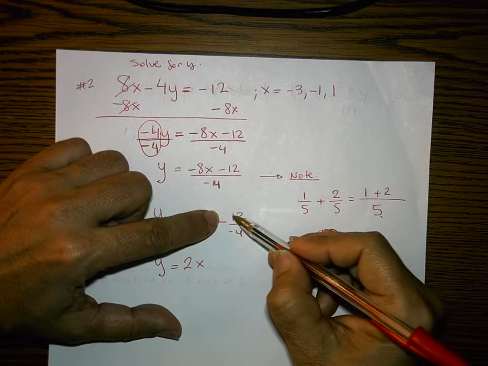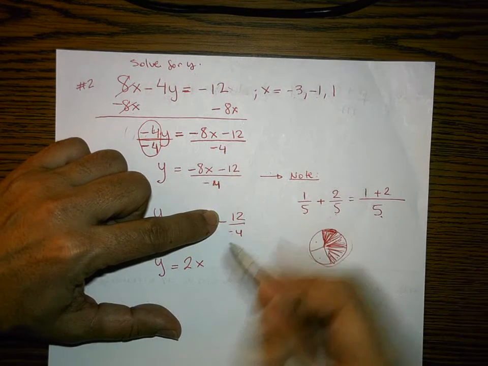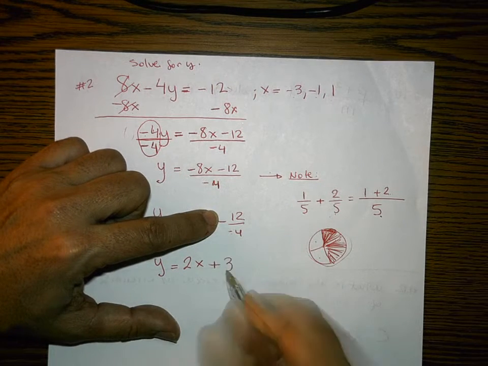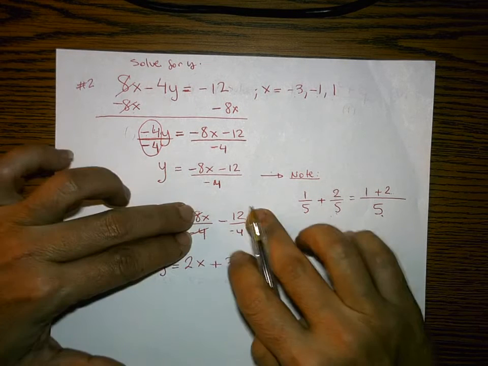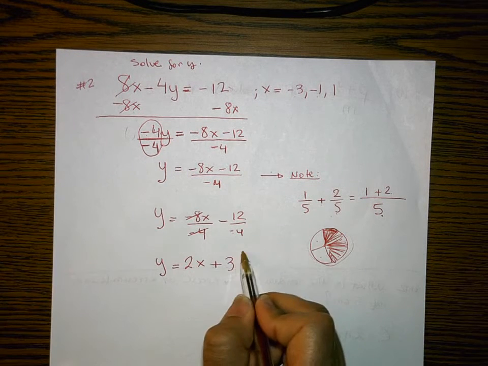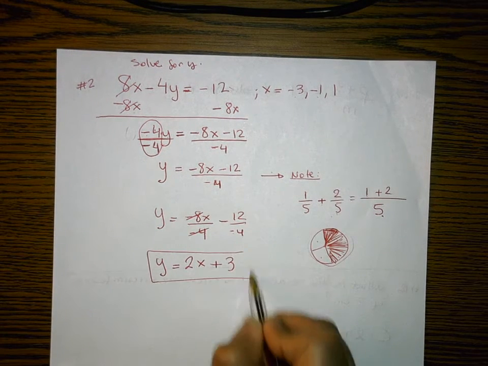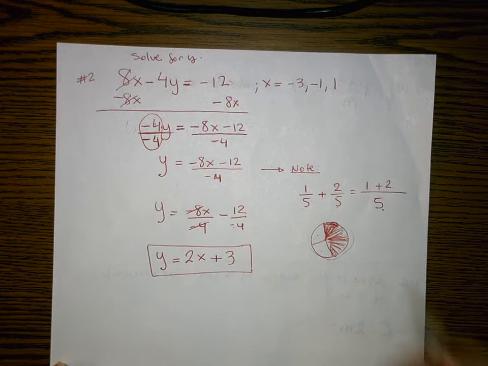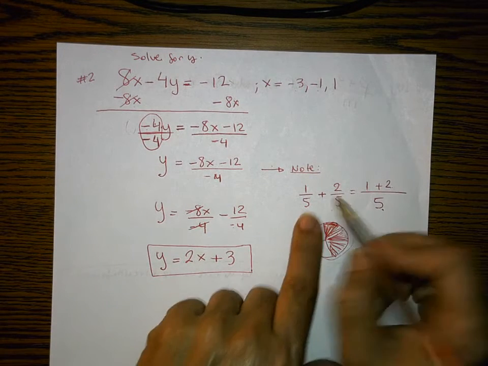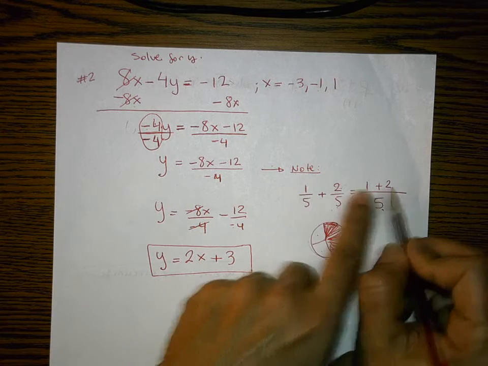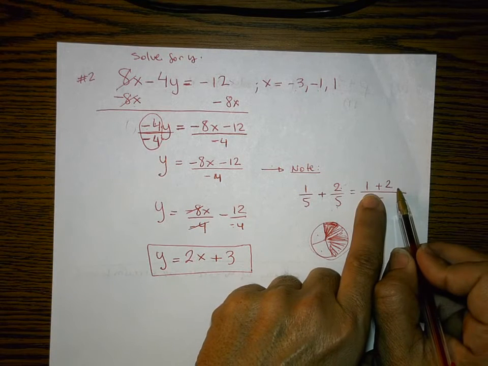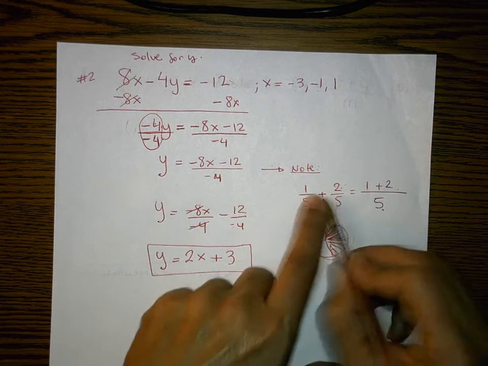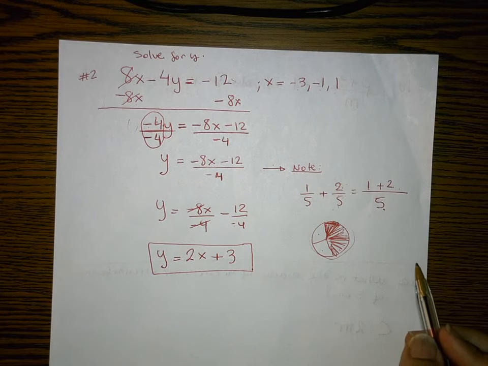A negative 12 divided by a negative 4 is a positive 3. So I split the fractions and I was able to simplify it. So there we go, I successfully isolated for x. Okay? All because of my knowledge of fractions. If I'm adding a numerator, I can put it together on the top, but I can also go backwards and split them, and it still means the same thing.